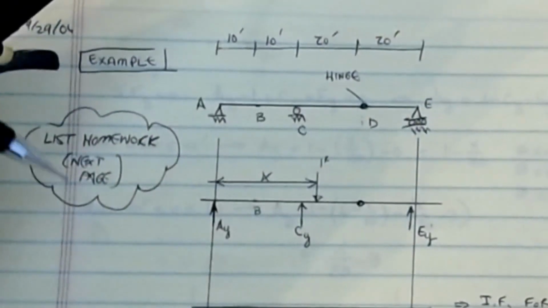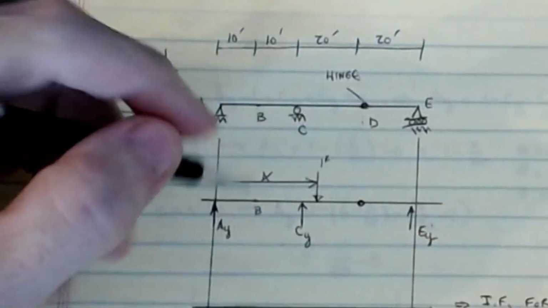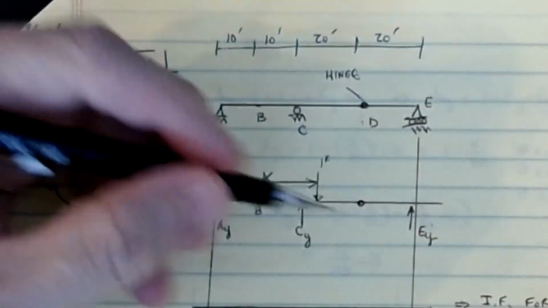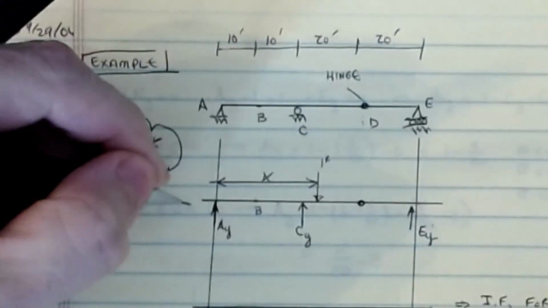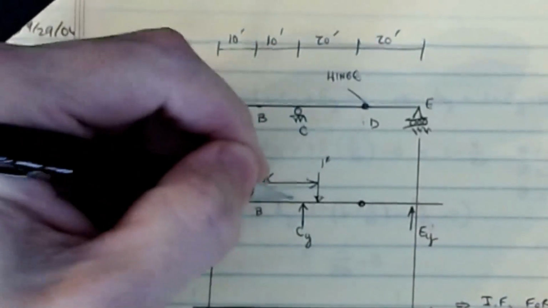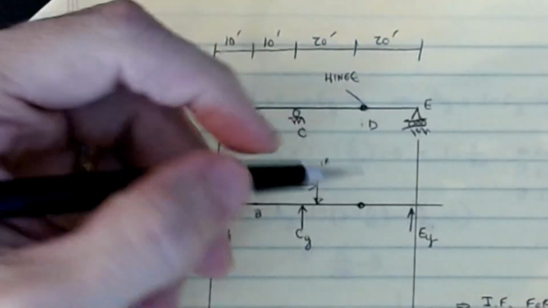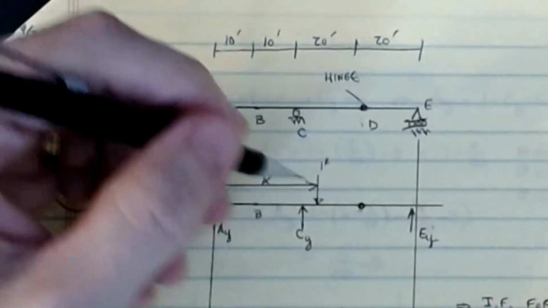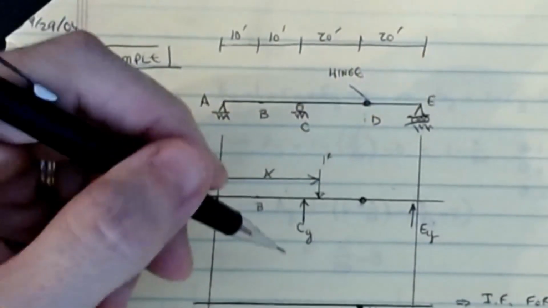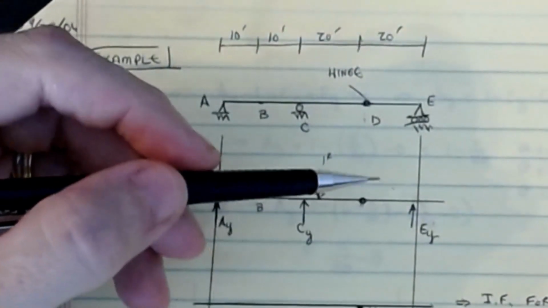Okay, and so the first thing that I do is I'm drawing a free body diagram. So now we're not worried about AX, but AY is up, CY is up. One kip is somewhere along the top of this. And you can see that with that hinge, we're going to have to consider to the left of the hinge and to the right of the hinge. Every member kind of gets its own free body diagram, if you will. Okay, and then EY ends up being right here.